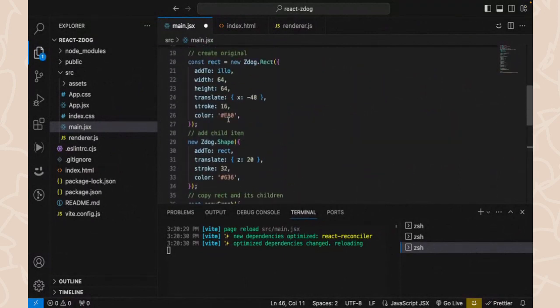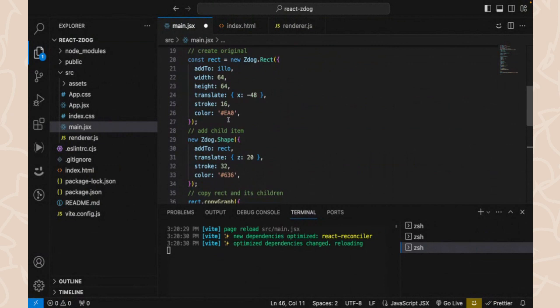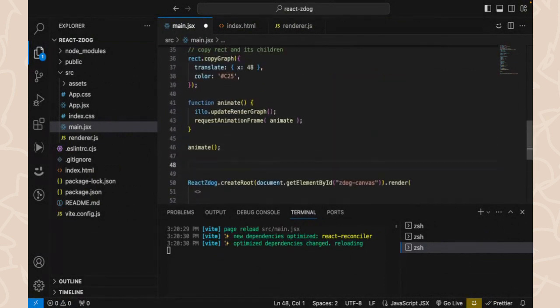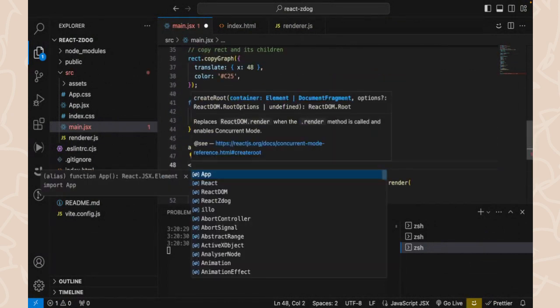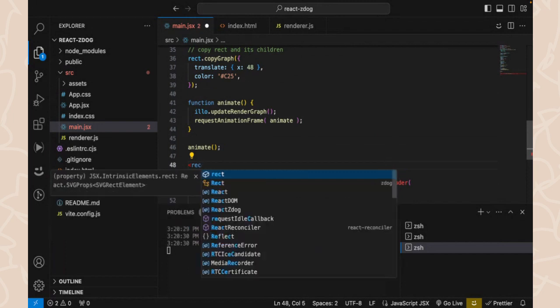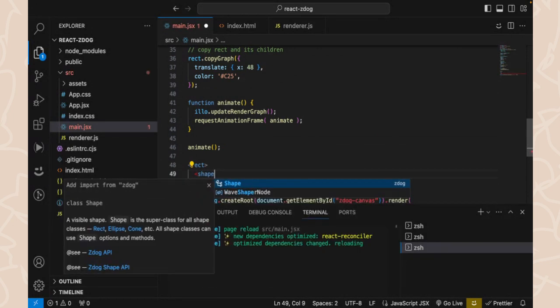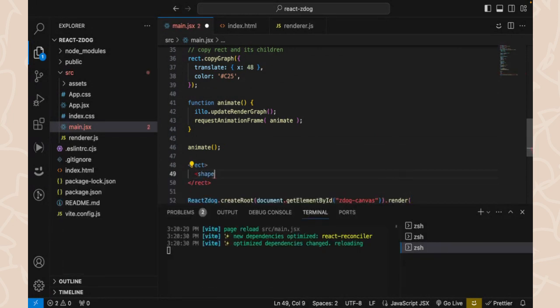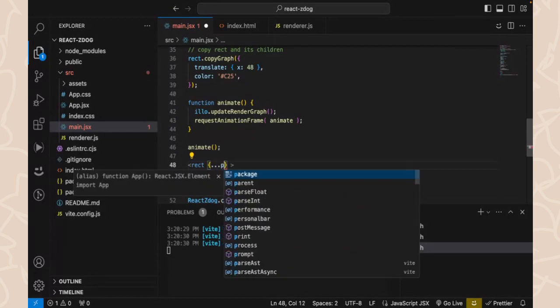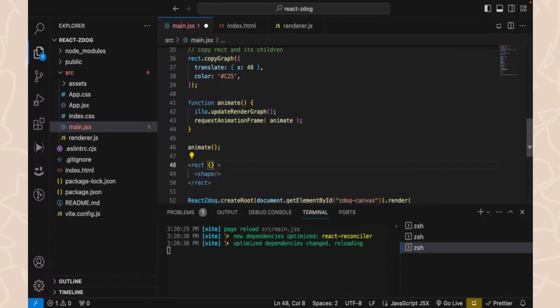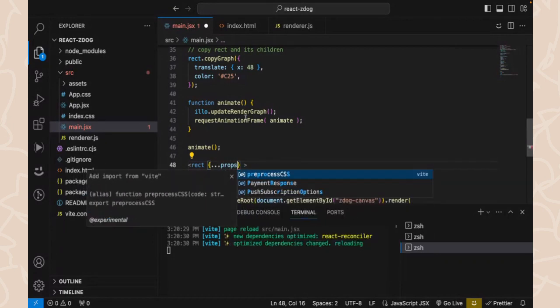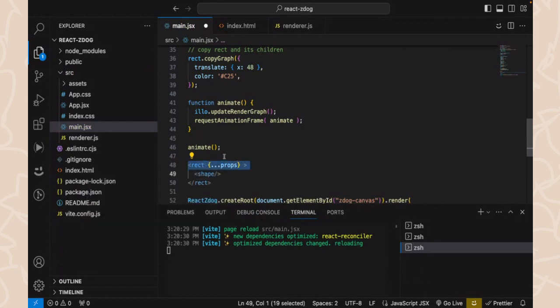So if I'm creating this one, what the JSX API for this should look like is something like, I'll create a rect. If I create a rect, it should create a rectangle in ZDoc, right? And then within that it will have a shape, right? And it will have some props, right?